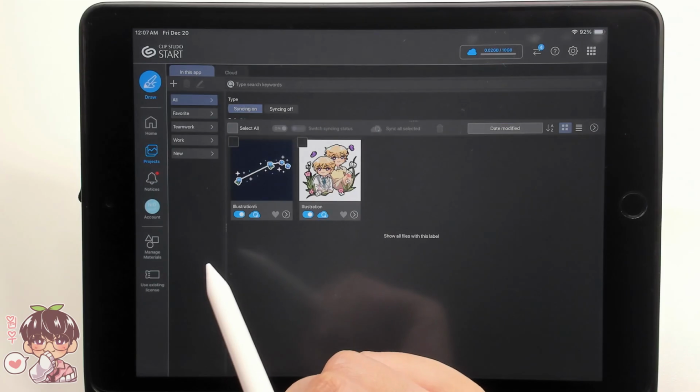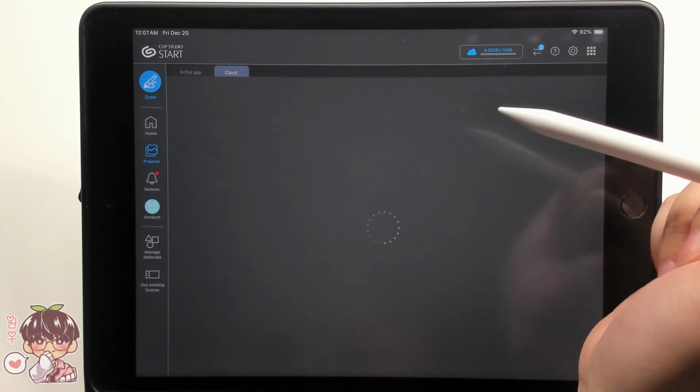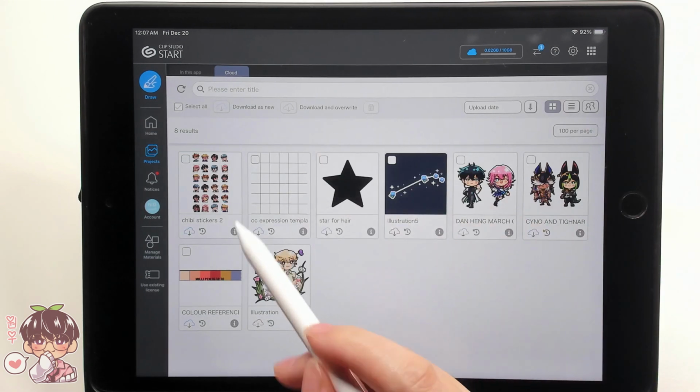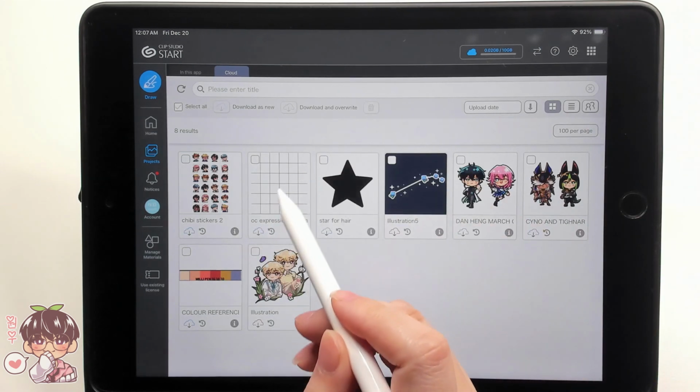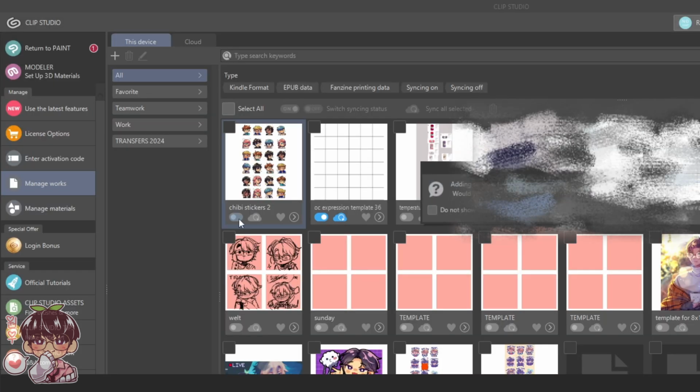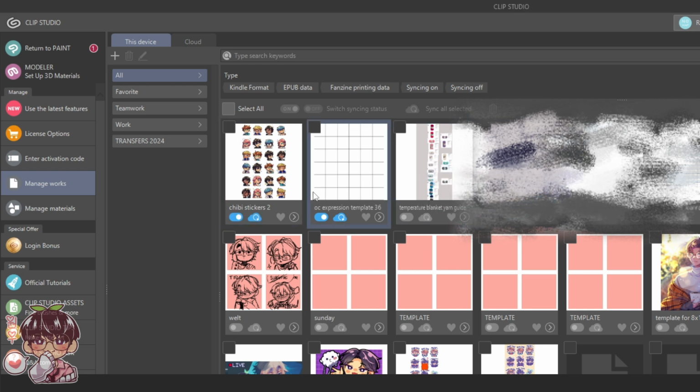Immediately, one thing I love about Clip Studio Paint is that it actually allows you to work on the same file via their file transfer through their cloud system. So I actually have a template that I've made previously on the desktop version, and now I have access to the exact file on my iPad. So now it's easier for me to transfer and work on the same project.